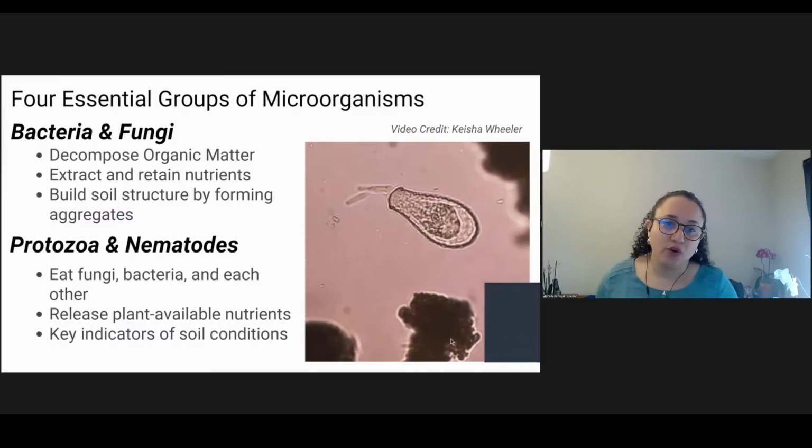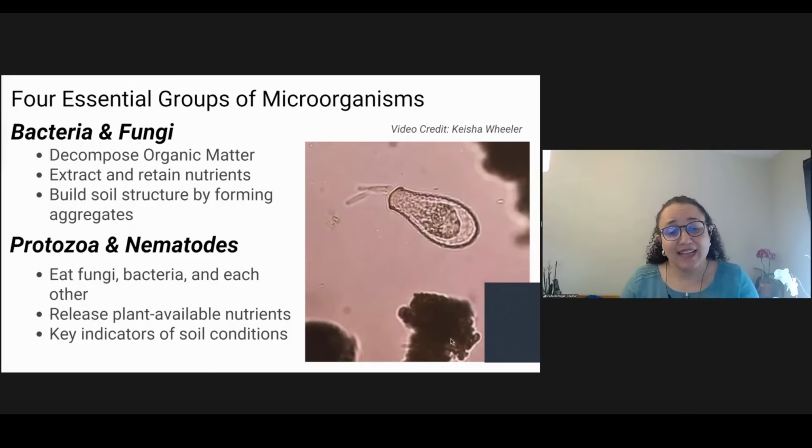So the first of the main groups that we look for are bacteria and fungi, and their main goal is to start the entire, more intense vibe, let's put it this way, of all the nutrient cycling in the soil. Right, because the nutrients are there, but not every time the plants can absorb them. So this is where bacteria and fungi start this decomposition process, working the majority of the time in organic matter. They break this down and start the nutrient cycling process. They are also extracting and retaining the nutrients inside their bodies. This is why it's important to understand the entire process. And those guys are also the main constructors in any soil structure. So if you don't have them, it's very, very hard to build and sustain a soil structure. So it's not just introducing them. We have to maintain and support them there.